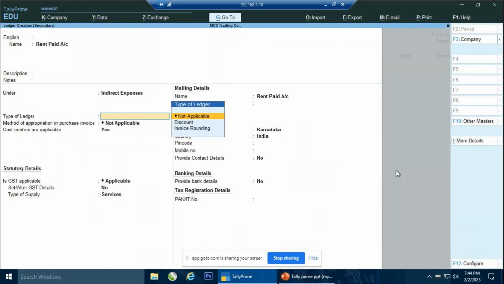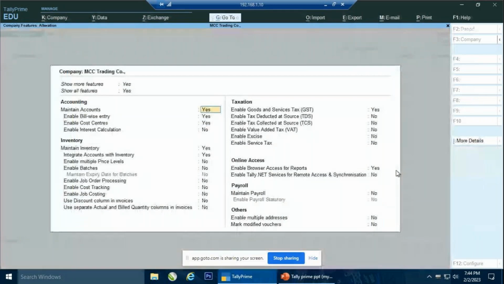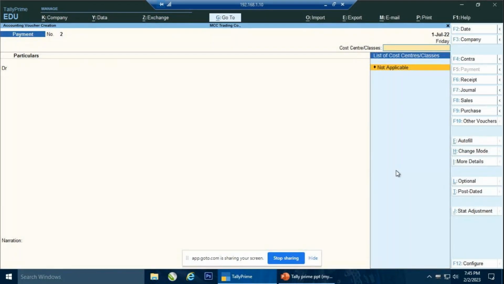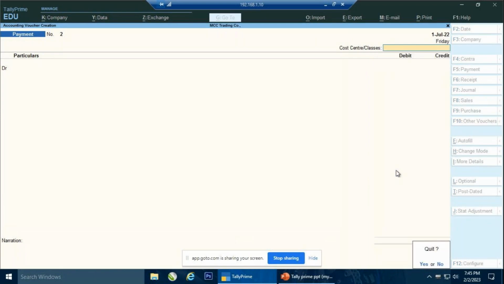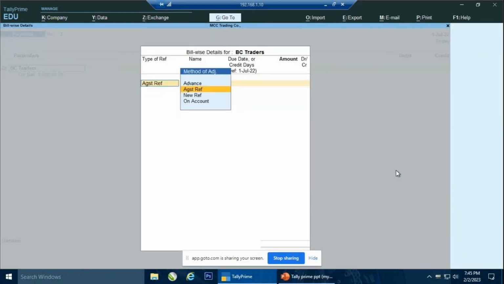Okay, so I'll press Control A. It is new reference.